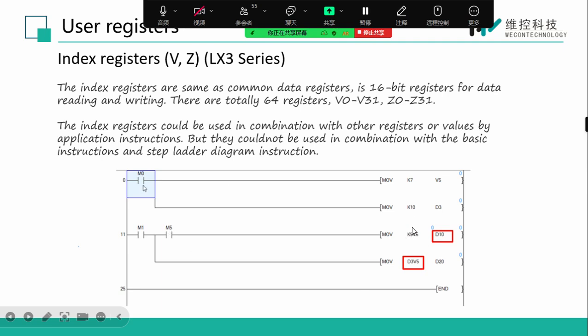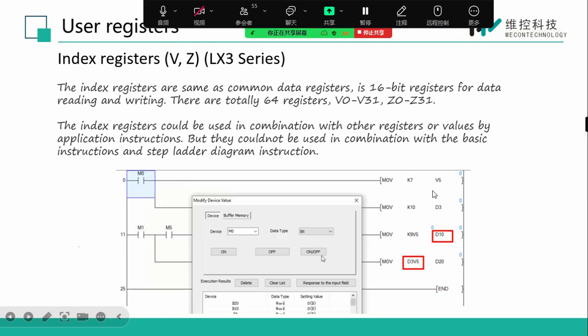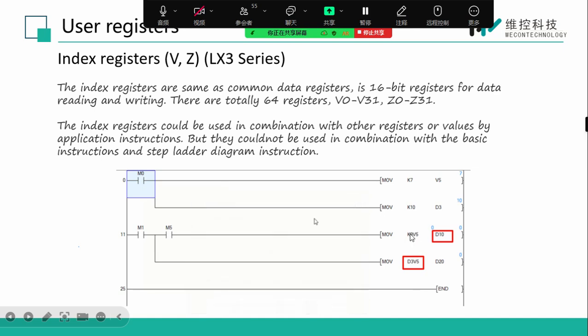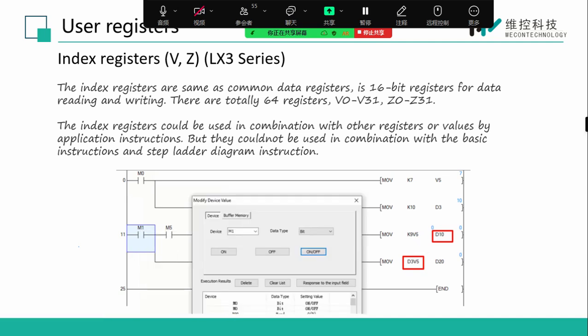And there is K9V5, because V5 is 7, so K9V5 actually is K16. Wait a minute, as we can see later, if I trigger M5, the value of D10 will be 16.